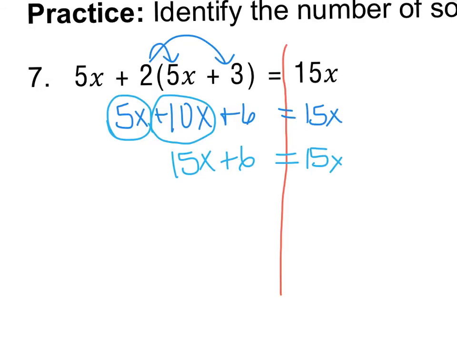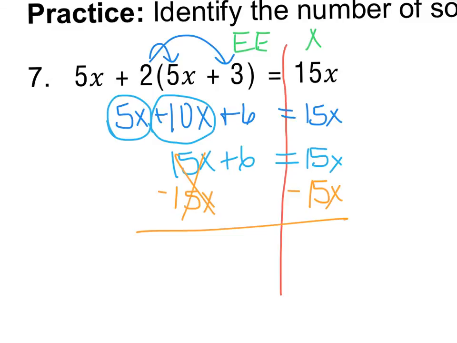This time, I'm going to make my right side my x's and my left side everything else. And the reason I'm doing that is because on this right side over here, all I have is an x. So if I just move all my x's there, they'll all be in one place. So that tells me my 15x here is in the wrong place because it has an x with it, so it needs to be on this side. So I'm going to move that 15x by minusing both sides by 15x.